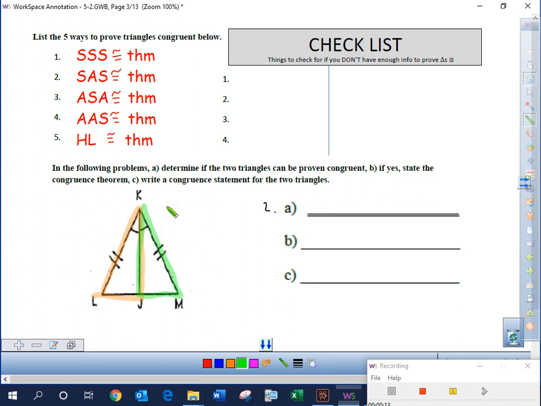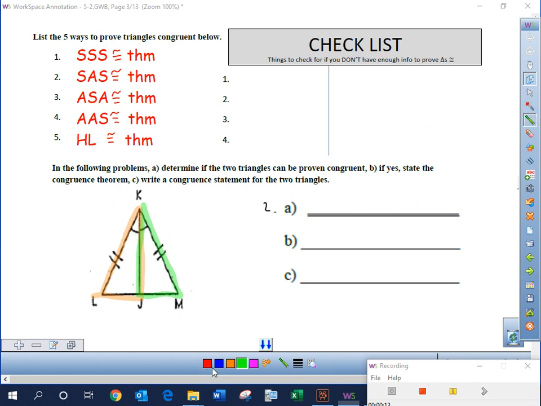But we might be able to check to see if there's more information we could actually prove. That's why at the top of your paper you got this checklist right here, and there's 4 juicy things that we could check for that we know for sure. And I got these ranked in order from easiest thing to do in a proof to hardest, because next time we're actually going to do the real deal proofs with the T-charts. Today we're doing all the proofs out loud. We're not going to write it down, we're just going to do the proof. So here's the first thing to look for.